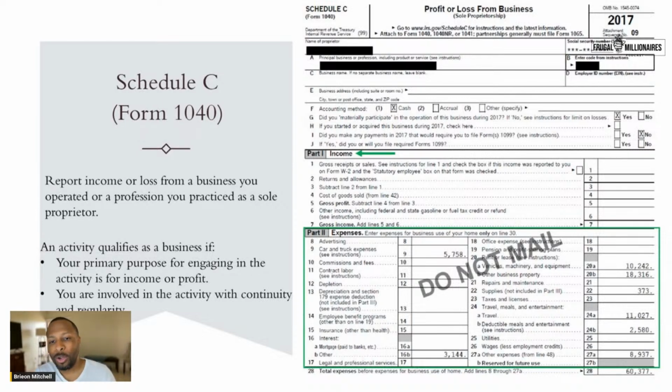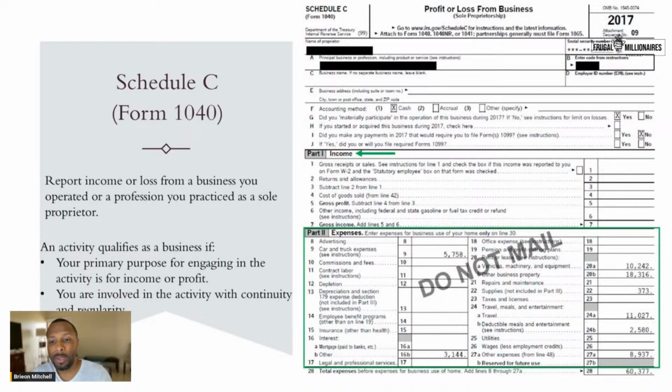When you add those two together, you're looking at roughly $16,000 of expenses that you're able to deduct in your business from a business vehicle. It's a huge, huge, huge expense, and you want to take advantage of it.